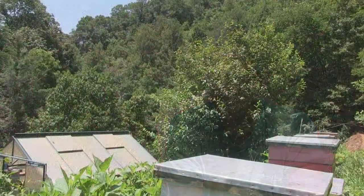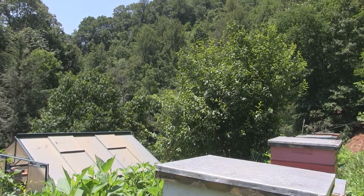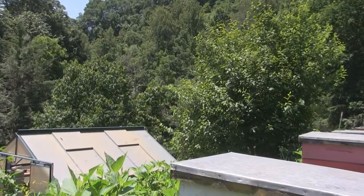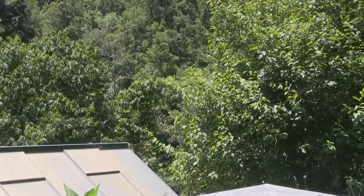I think that the weather is being huge. Our warmer winters here in the mountains, it used to stay cold all winter, warm up some in the spring, get hot in the summer. Kind of like you would think summer, fall, and winter and spring should be. But even since I've moved here, I've noticed more and more, we'll have a 2 or 3 week stretch in February where it's 60 degrees outside, and the sun's shining, and the bees go out and look for food, and there's nothing blooming, there's nothing going on, and they go back in and they eat all of their stores of honey, and they've worn themselves out looking for food.